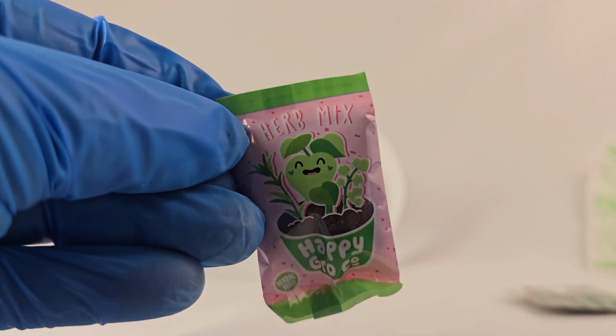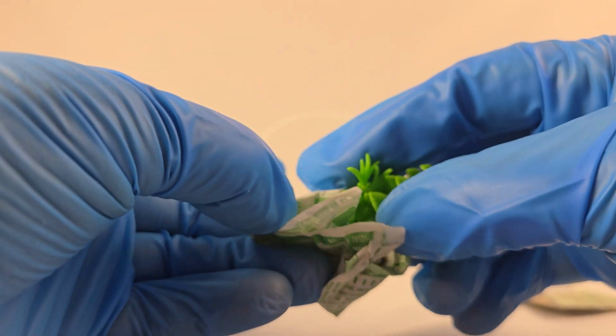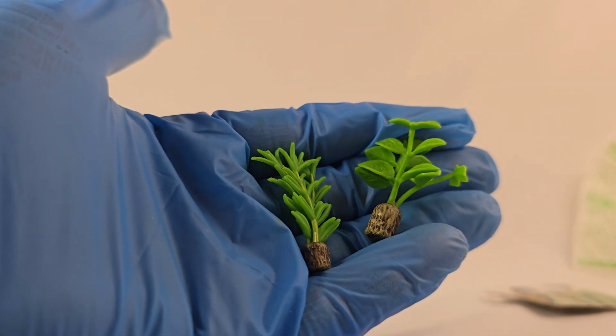You will also receive a bag of herb mix for those of you on the other side of the pond. Also wrapped in newsprint are the herbs. Of course, you get the basil and the rosemary in a nice root system.